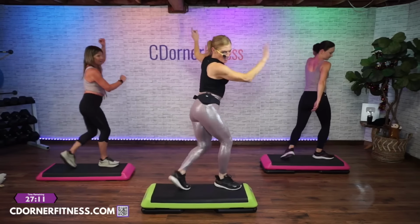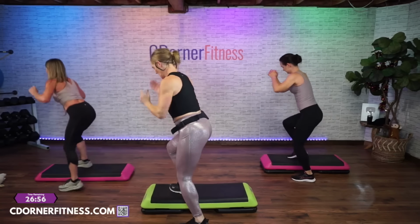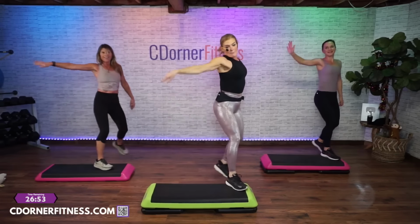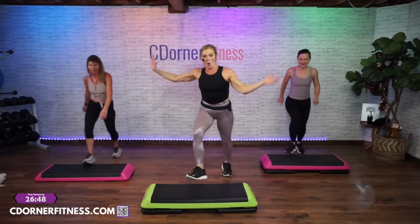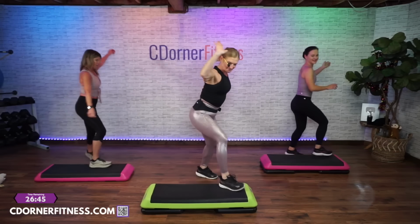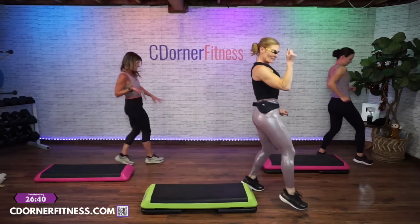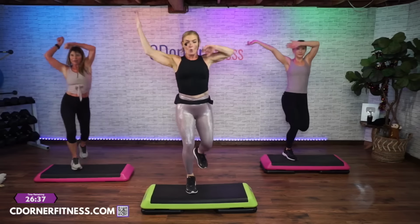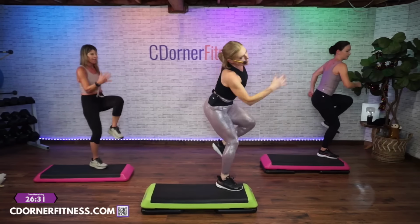Double curl. Walk the dog. Basic left. Reverse or not. Knee tap tap. Woo! Booty. Shuffle. One more time. Center funky knee. Tango. Tango. Double curl. Walk the dog. Left foot basic. Reverse. Knee tap, tap. Knee tap, tap. Booty.